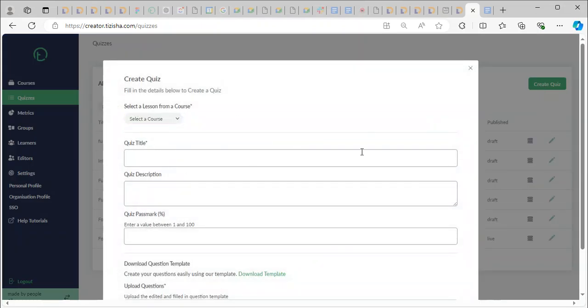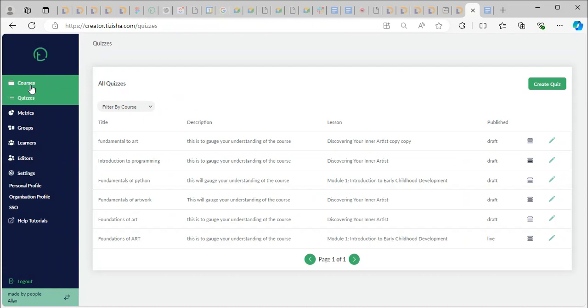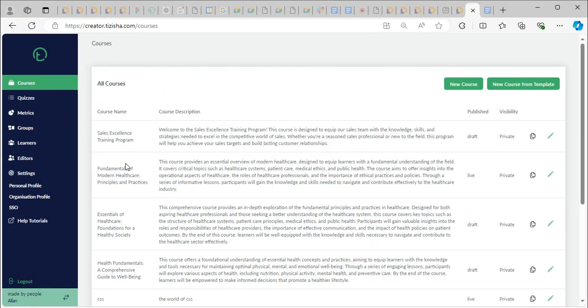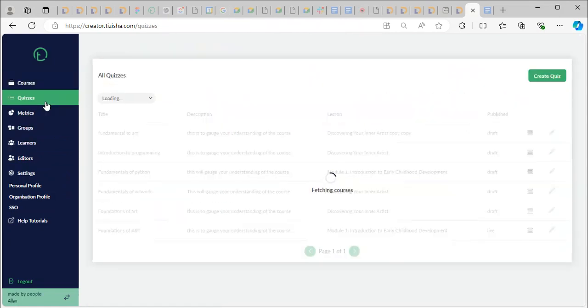When you create a quiz, you'll be prompted to select a lesson from the course, so you'll have to select the specific lesson. Let's double check that lesson. Introduction to Healthcare Systems.